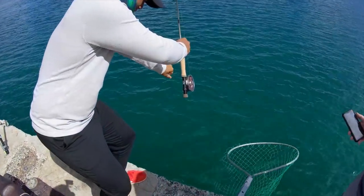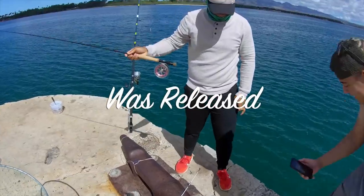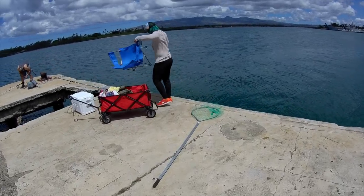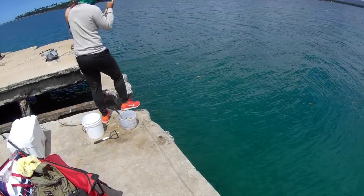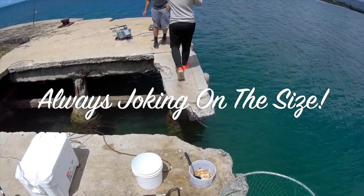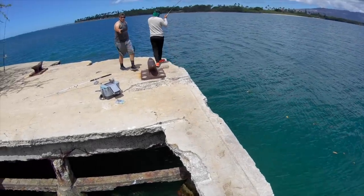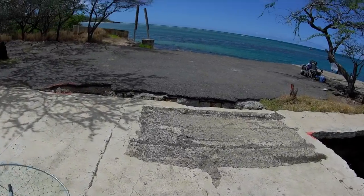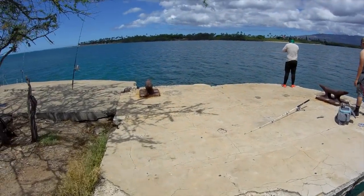Oh, look at this, bro. Shit, they got a hand line in them, man. Here, I got the net for you. Oh, shit, pretty. I don't think that's a small one. Oh, 1 pounder. Yeah, I like your 1 pounders. You know, I really don't like this thing. Yeah, you know what? I crossed it for when I got that monster papil, just to follow him. Man, I ain't crossing it, especially when it's wet.